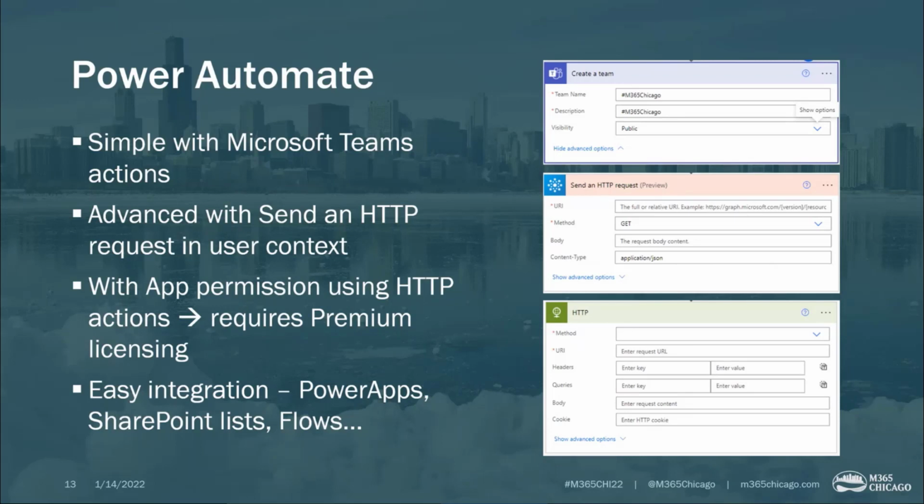What you can use this for: easy integration from Power Apps, SharePoint list flows, emails. So basically, if you need just a lightweight solution, you want to have a couple of channels, maybe Power Automate is the provisioning and templating mechanism for you. So you don't need to even take care of Teams template management in Teams Admin Center. You just create a specific team based on these actions.